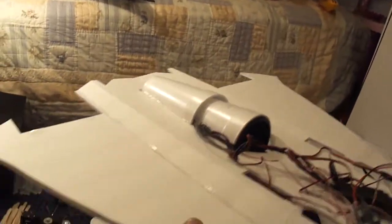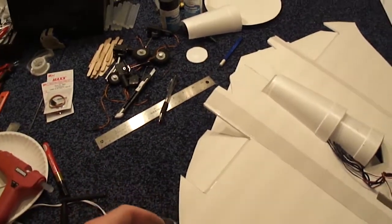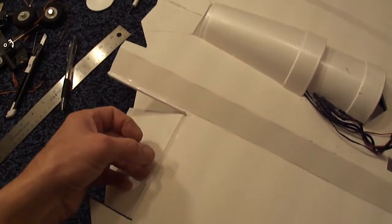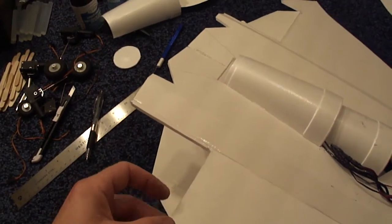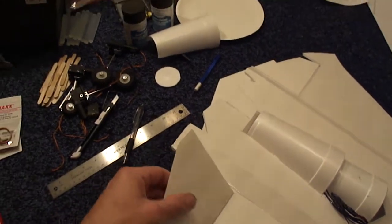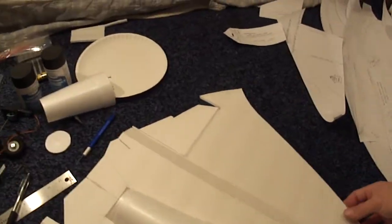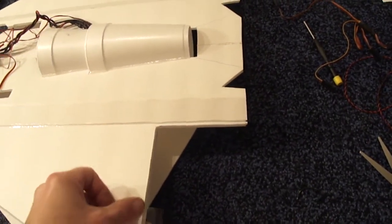There's probably going to be about six parts to this build video with all the work I got to do here. Here's my elevons we were finishing up in part 2. I just clear taped them on from the bottom, then you install three of these like this, crossed — gives you a nice fix on there, it ain't going to come off. Do the same thing on this side, you can just go ahead and fold your elevon in.